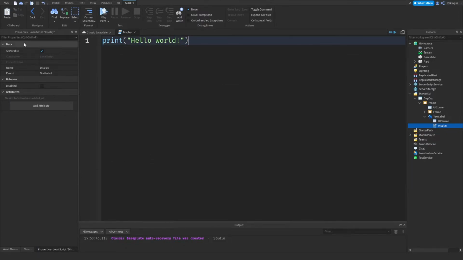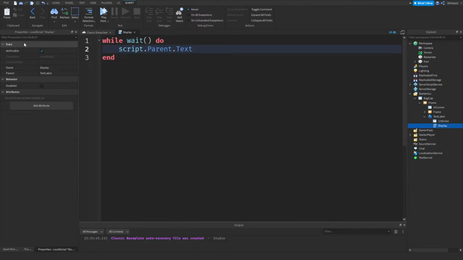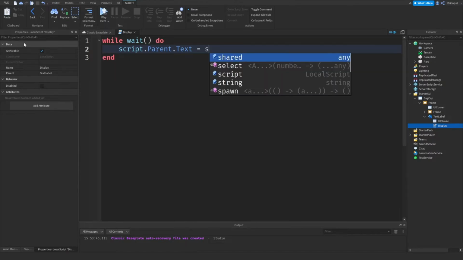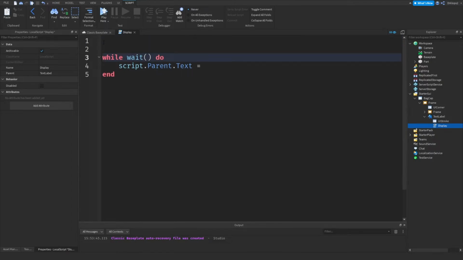And what we can do is while wait do script.parent.text is equal to... okay, what we have to do is define the player first of all. I don't know why I did that first. There you go. Let's quickly define what the player is.